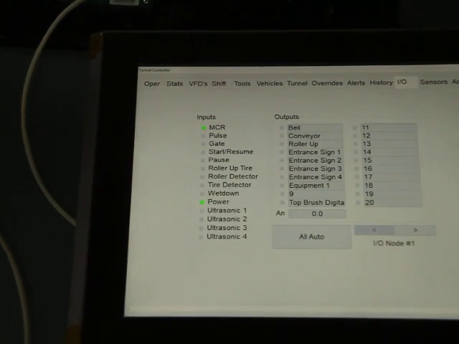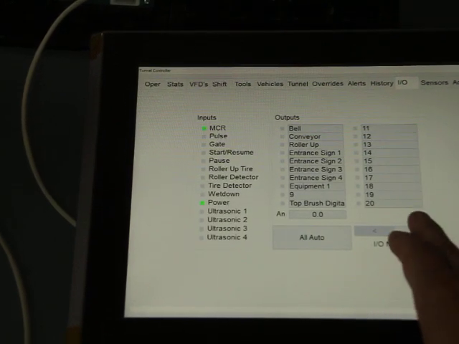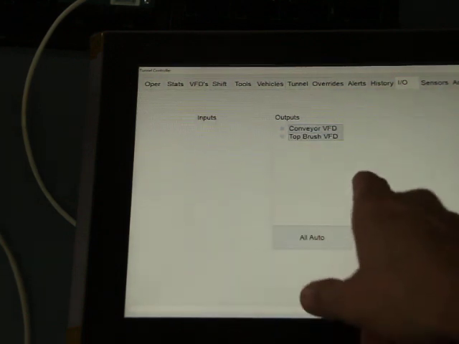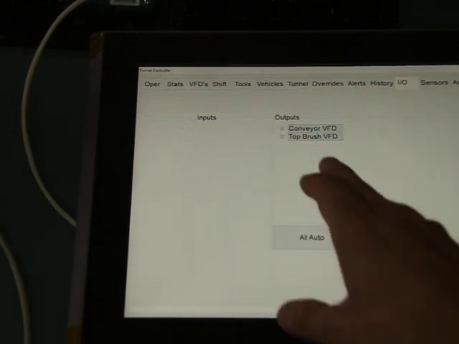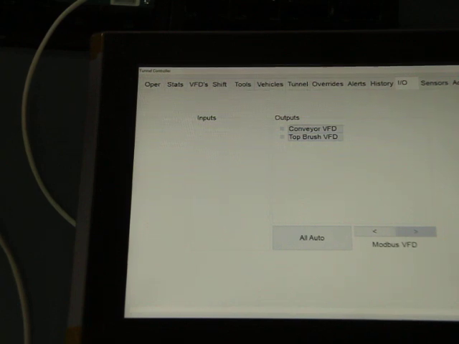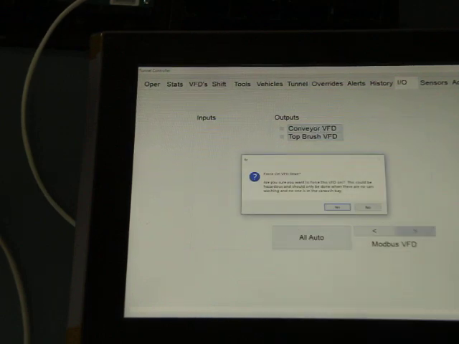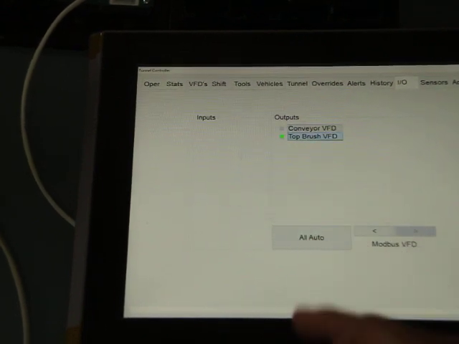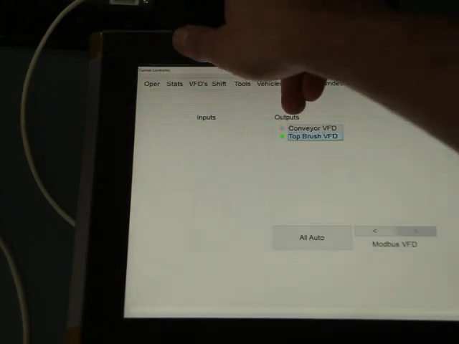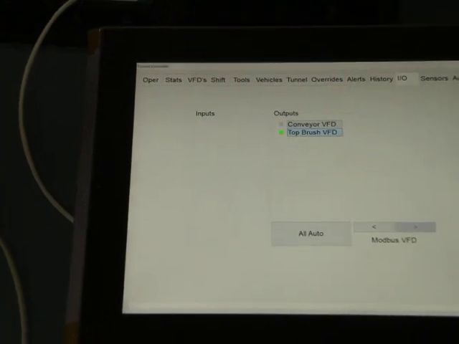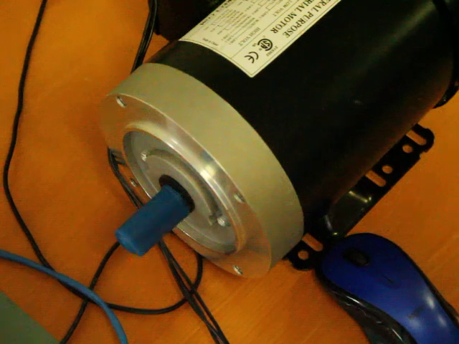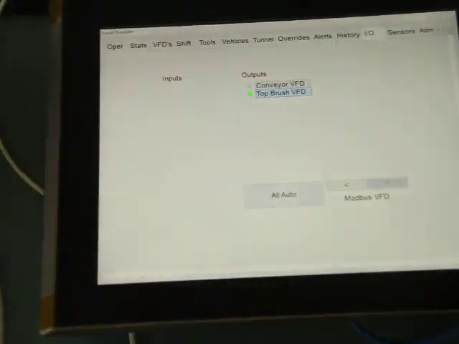And usually you would start here and you'd cycle over to the VFDs. And if we just turn this on, it'll automatically turn on this VFD to a fixed frequency. And if it turns on, it means everything's running. We can hear the relay click for the run signal. And we can see in here the motor running.